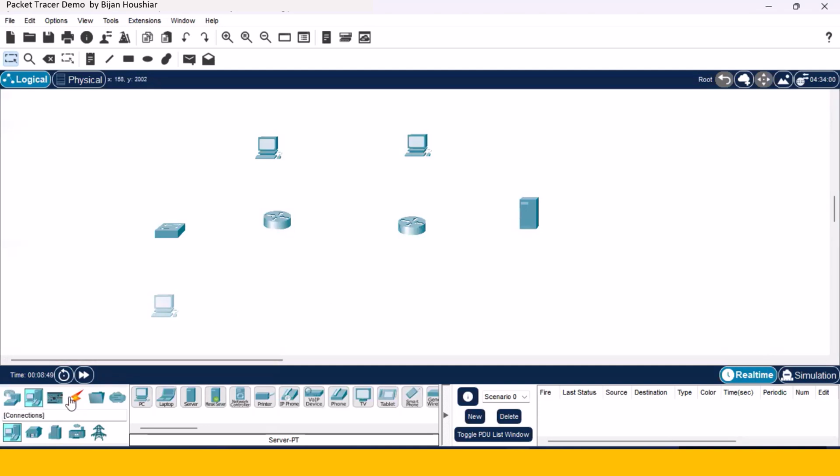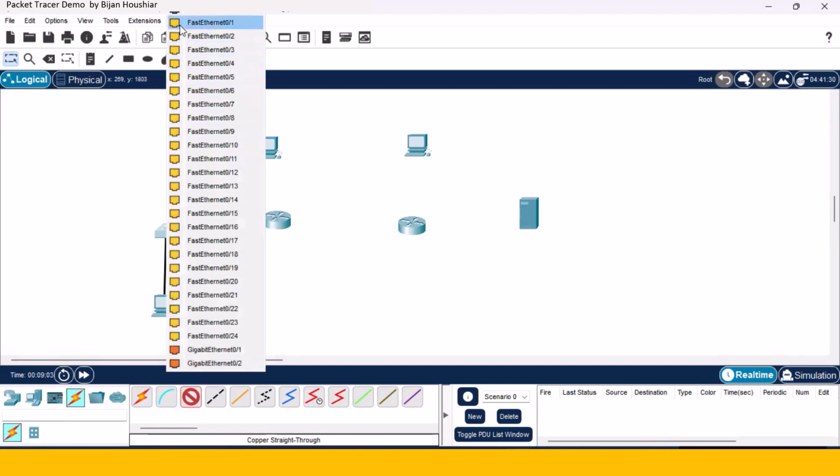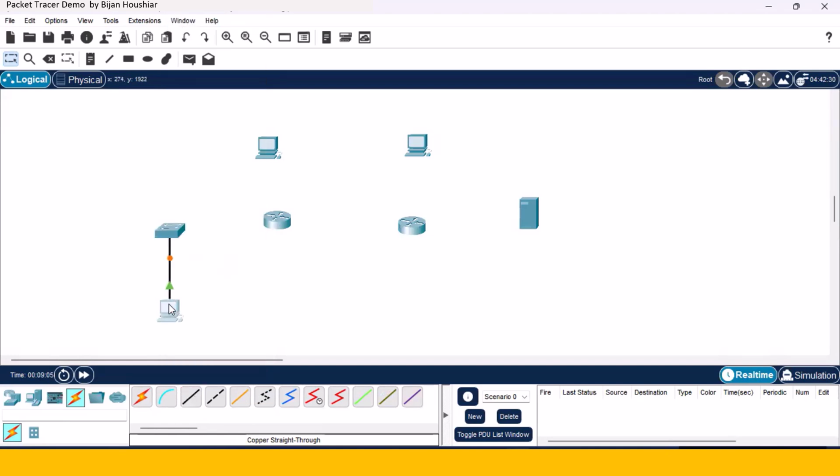In order to go to the connection cables, I have to select the connection category, straight through, click on it, click on the PC, select fast Ethernet, click on the switch, select a fast Ethernet 0/1.